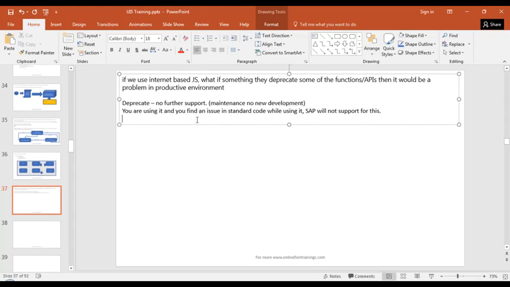That's the deprecate meaning. So it may also happen in your mind that "Oh no, I have used something deprecated." No, deprecate doesn't mean that nothing will work. It will still work. It's just that you should try, as much as possible, to switch to new libraries, because there is no further support. If you find an issue, if you hit a roadblock, SAP will not support you. Is it clear to everyone what deprecated means? Okay, that's the first question which has been asked.